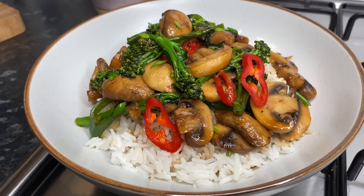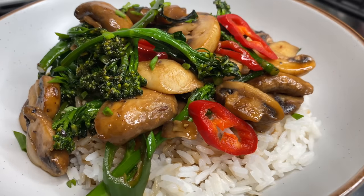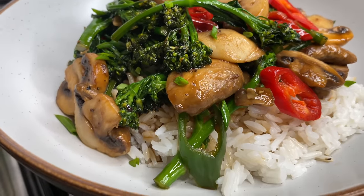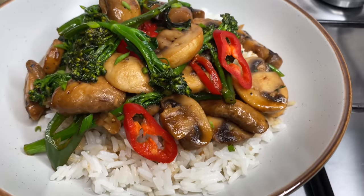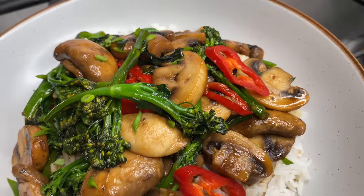So there you have it, my darlings, all done. Oh my goodness, that looks so amazing. I know a lot of you always ask me, Terri-Ann, can you make any vegan dishes? Yes, my darling, this one is for you. So I really hope you enjoy this recipe.